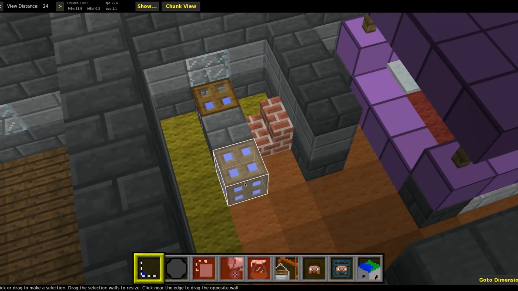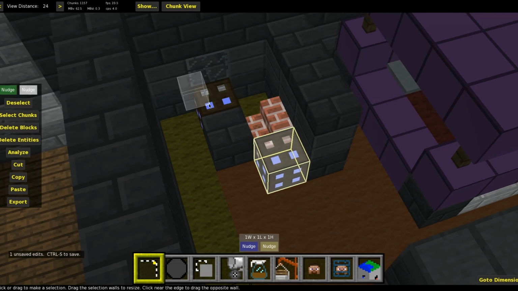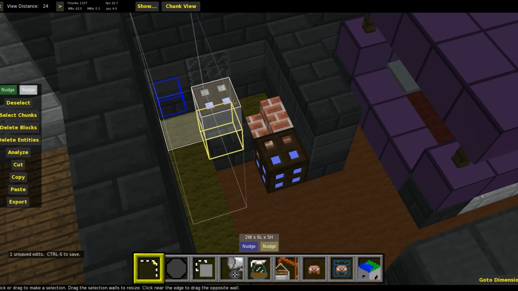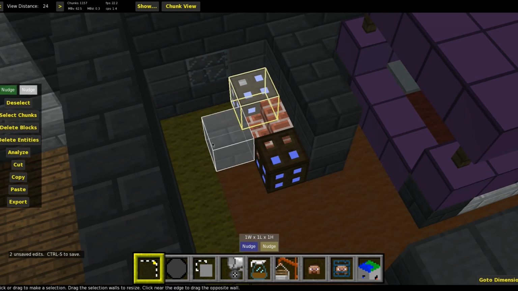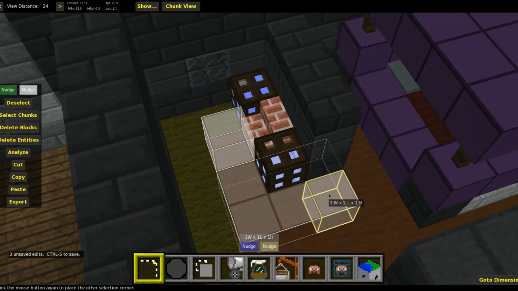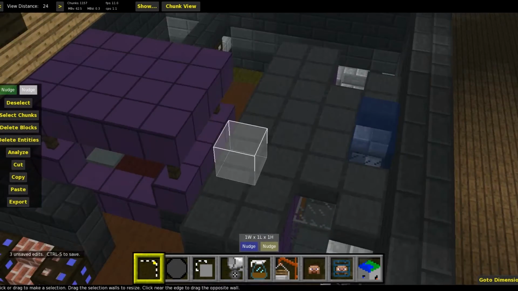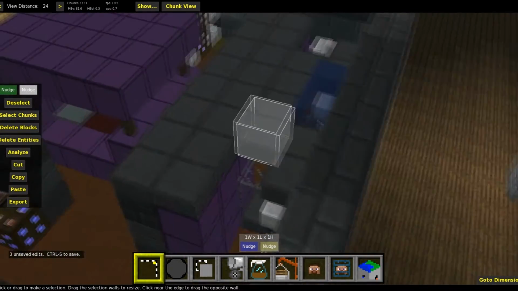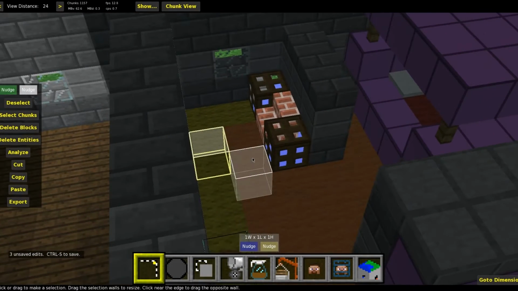Alright, so what we're going to do is take these trapdoors and just nudge them over to there, because normally you can't place them on the side of stair blocks for some reason. So we're going to nudge that, we're going to delete that, and that's all that we needed to do for MC Edit at the moment. I think that's all we're going to need to do for what we're doing today. Alright, so I'll meet you back in the mansion room.